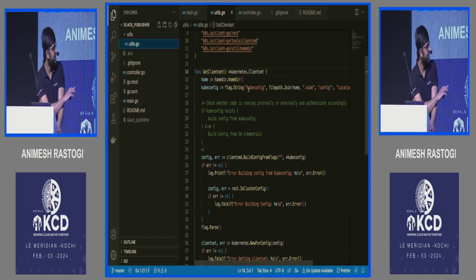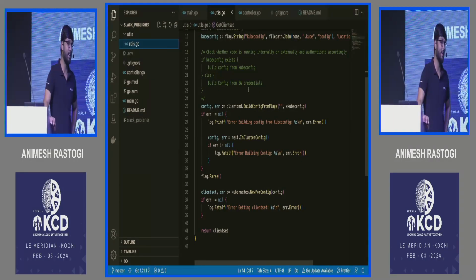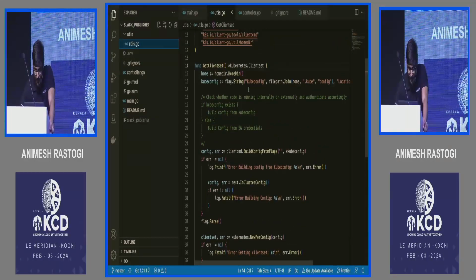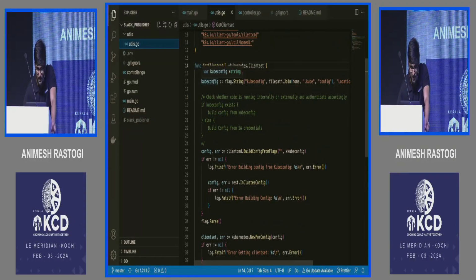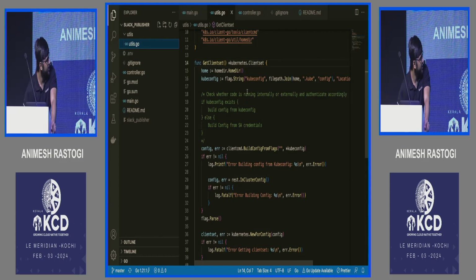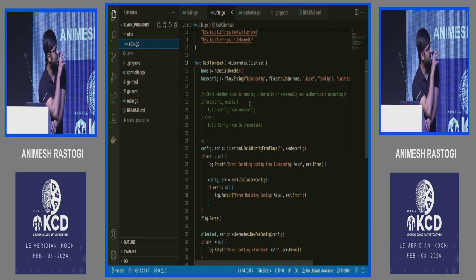So what I've done here is create a Kubernetes client set. That client set is an authenticated client created for the API server. It will take the kubeconfig file from this particular path, which is where kubeconfig files are typically stored. I've done this to ensure two things: check whether this controller, this code, is running inside the cluster or outside the cluster.